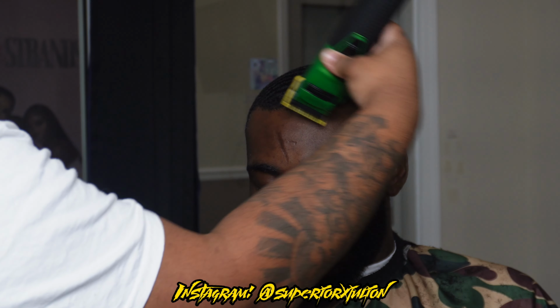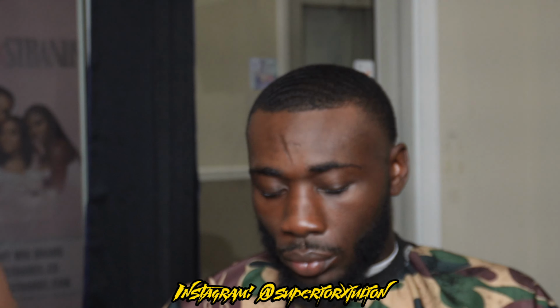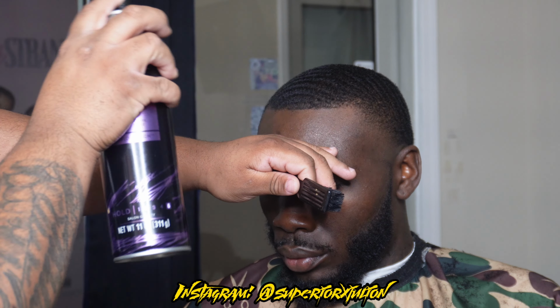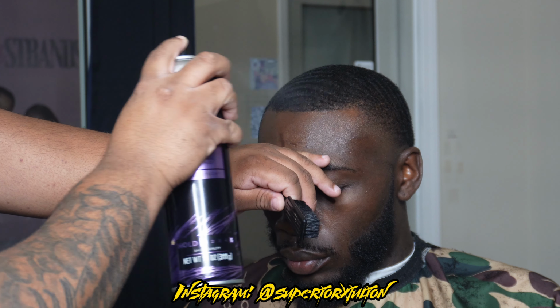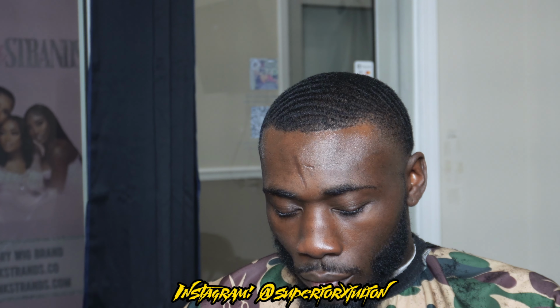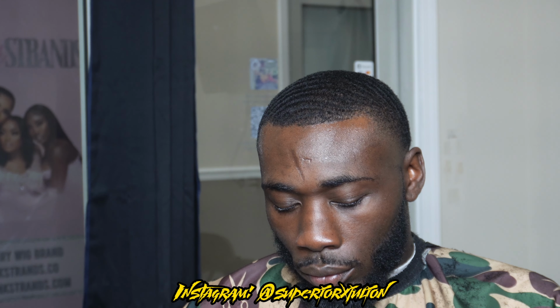Now to prep my hairline, I like to use a guard lower than what I used on top of his head, just so I can lay that front hairline down. And now you see I spray the hair down with some holding spray, so I can have everything nice and neat before I do it.